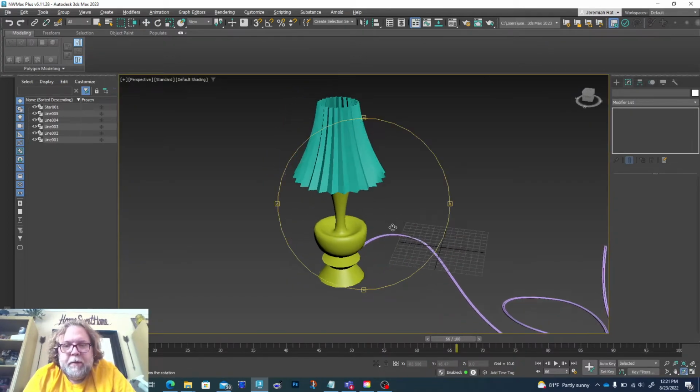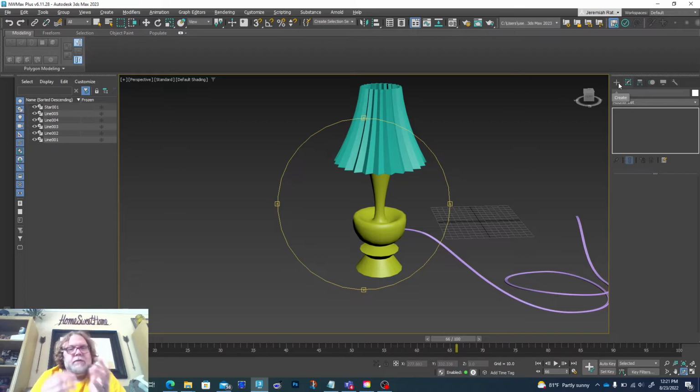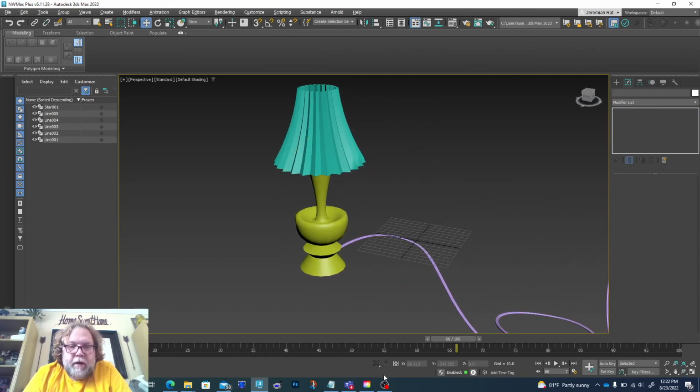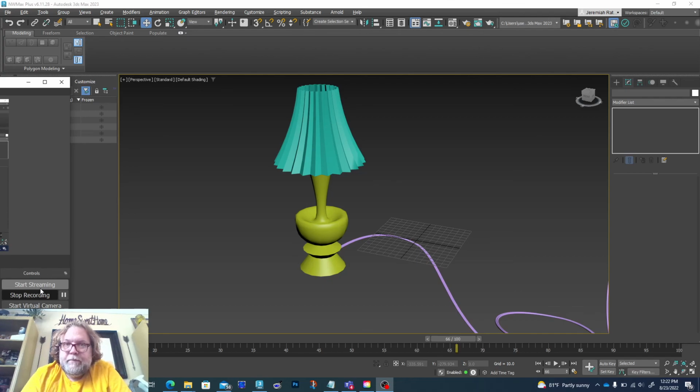All right, now I don't have the plug made, but we could of course use those same tools we were using up to now to create the plug. You could draw an outline of the shape and extrude it up to create the actual prongs. If I worked off a picture, I could draw those prongs even in something like Illustrator or Photoshop and bring them over. Or we could even do it using some of the tools we'll be using next time as well. There are so many cool modifiers in here and so many cool tricks to create 3D models. You'll see once you start figuring out some of those tricks, the models can be pretty easy to put together. Okay, hopefully guys' lamps work out.